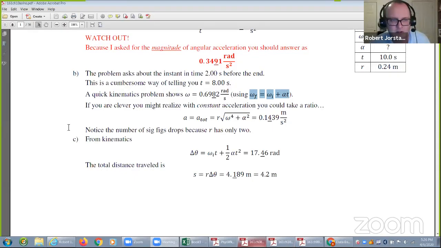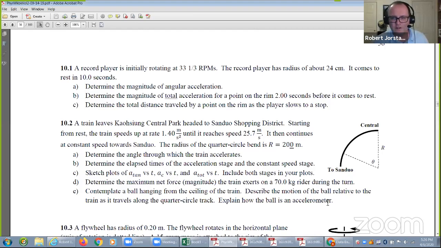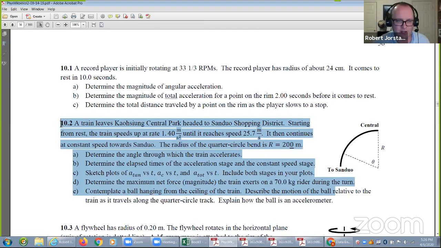So here it is. Before you look at the solution on this one, see if you can correctly identify what I gave you. Going back to Angel's question, you have to be very clear. Did I give you speeds? Did I give you angles? Did I give you velocities? All right, so let's take a look at this one here.